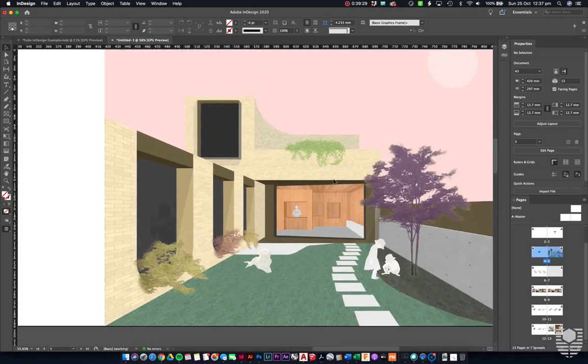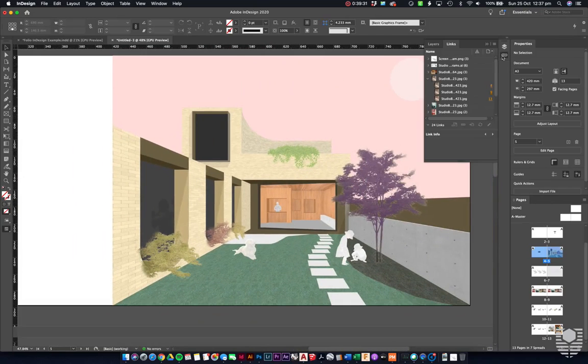Then finally, we come over to our links to double check. What we want to see is that everything here says OK. We don't want to see any yellow or any red. Everything here should be OK as we're going through. If there's any yellow or any red, you need to click on it and figure out what the issue is. Most of the time it'll be relinking the file, or that you haven't updated the file after editing. So you just right click update link, or right click and relink it to show us where it is.